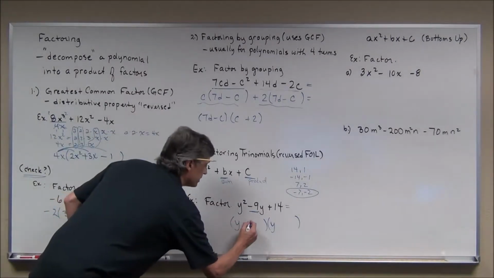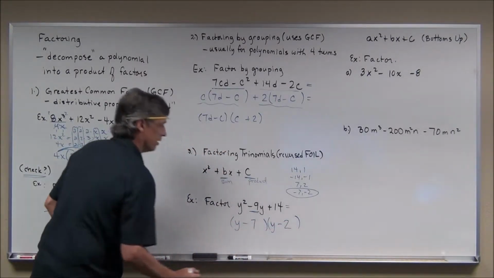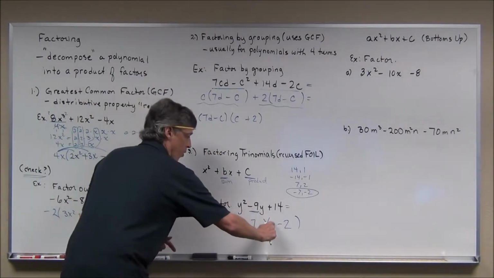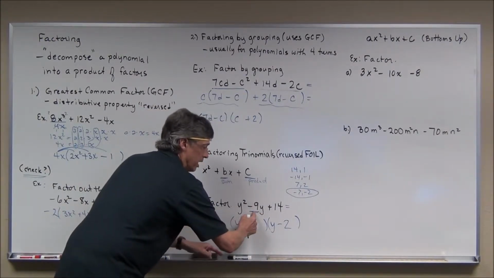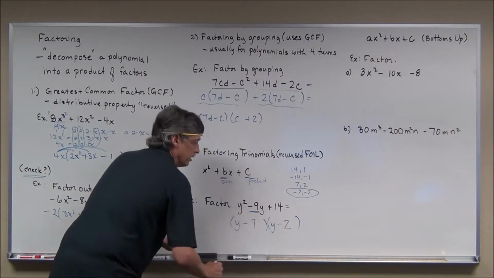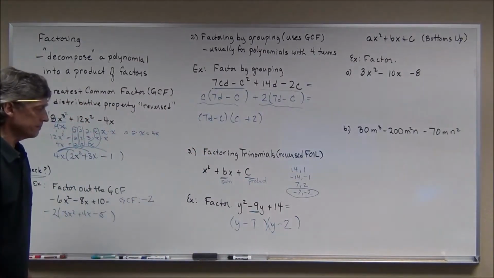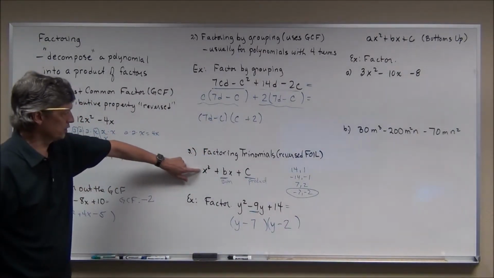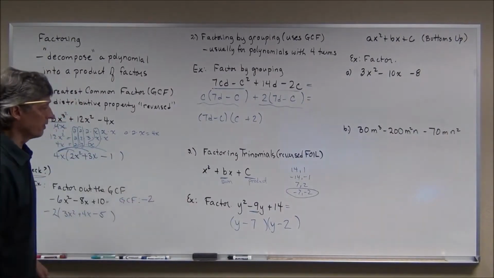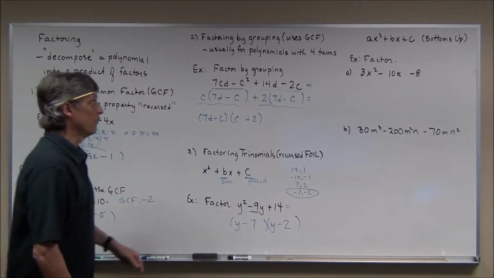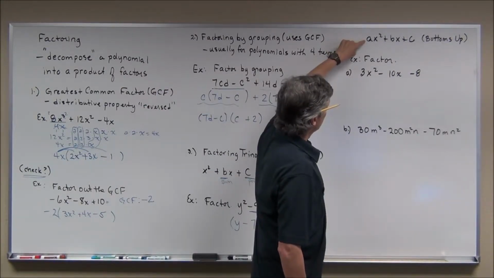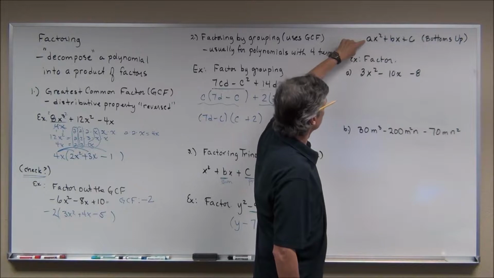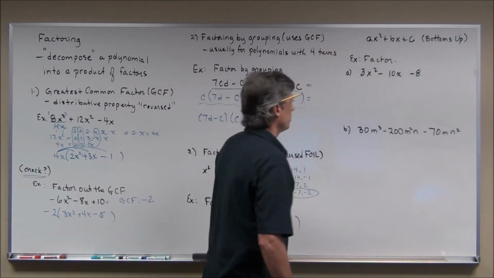I'm going to write minus 7 here. I'm going to write minus 2 here. Let's do a quick check. Y squared minus 2y minus 7y is minus 9y squared. The L in FOIL gives me the plus 14. And as long as my coefficient is 1 here, this is a nice little method to use. Now when the coefficient isn't a 1 here, as I have in this example, this kind of a generic way of writing it out, a is not equal to 1, then I'm going to factor it using a different method.